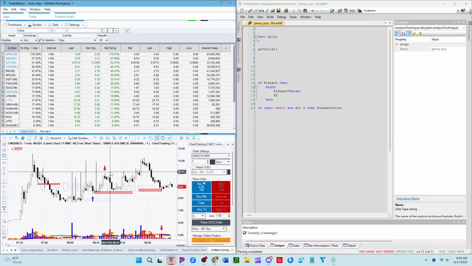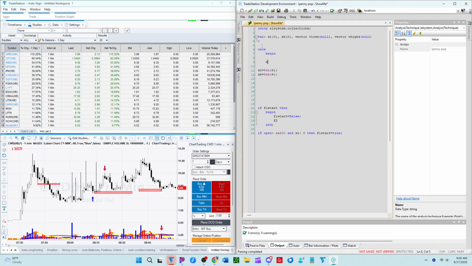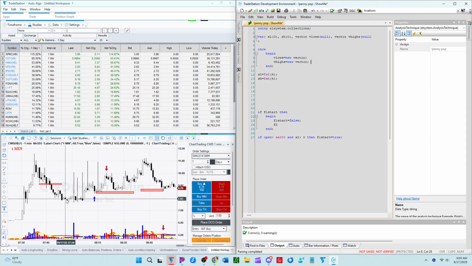Okay, the next thing I'm looking for is trying to decide how to make this strategy. Because we obviously want to enter at a pullback, right? We don't want to enter at the height of a move, because then we have to sit through a pullback. But we do need to make sure that the chart is moving up. What I decided is that to enter in a pullback, we want to find a pullback that has had a swing high that broke the previous swing high. And we needed to use vectors to hold the swing highs and the swing lows.